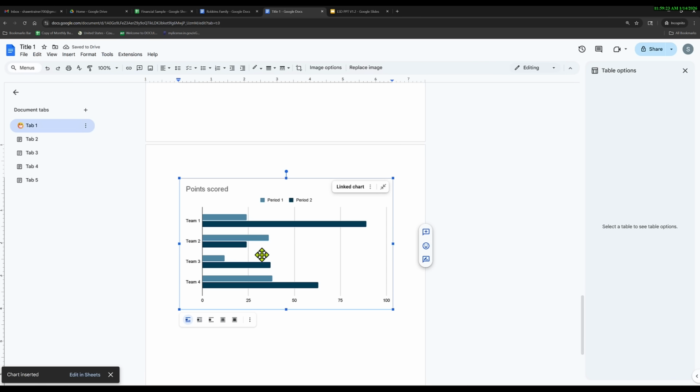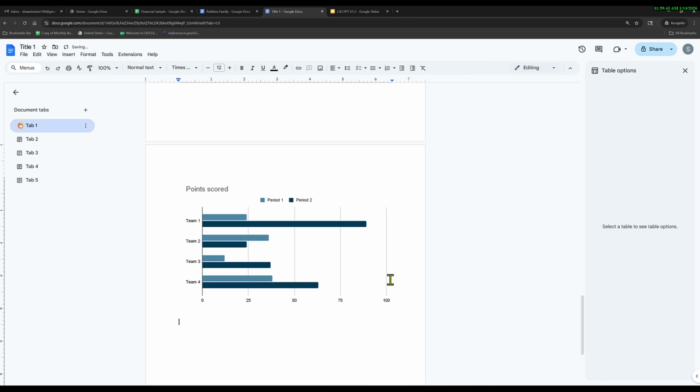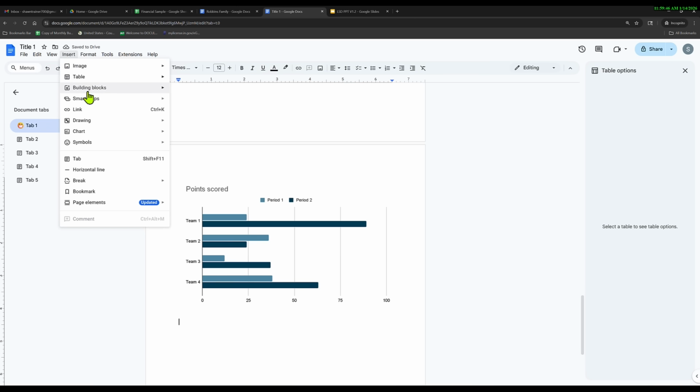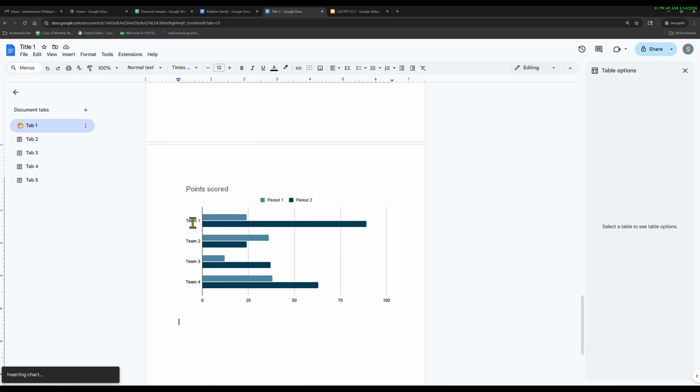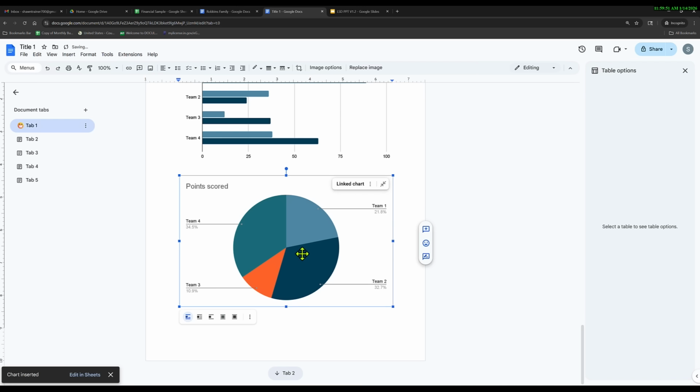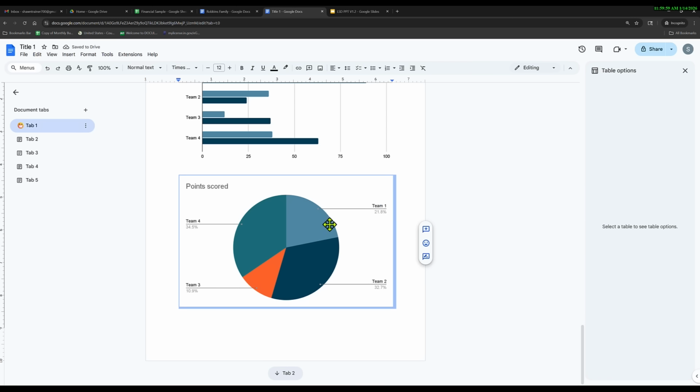Guess what? Your bar chart has all kinds of data on it, and you may not know what any of that means. It says it's linked to something. It's just there. You have a chart, like if you want to do an example of something. You can also go up here and do Insert Chart and do a pie chart, which are really pretty. And there you go. It is linked to something. If you unlink it, it doesn't do anything, right?